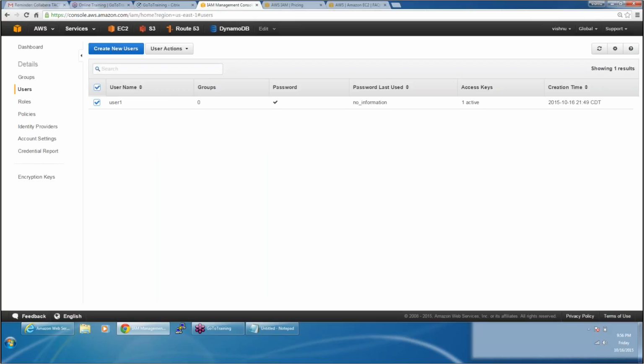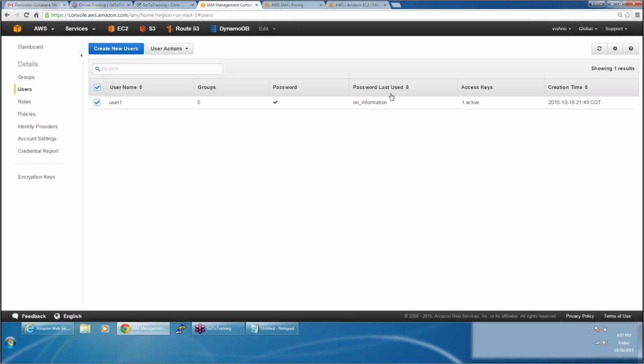So now it clearly says that this user is not part of any group, so it says 0. And for password, you'll see a tick there. That means the password has been set for this user. It also says password last used, because till now we haven't logged in yet. That's the reason it says this password hasn't been used yet.